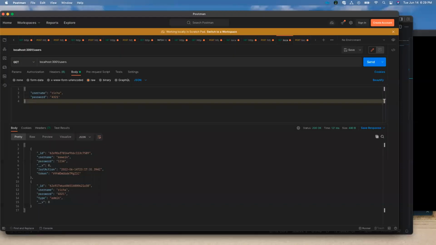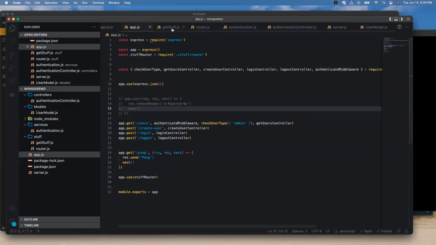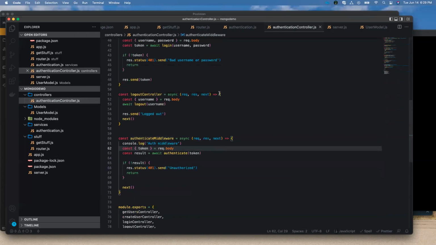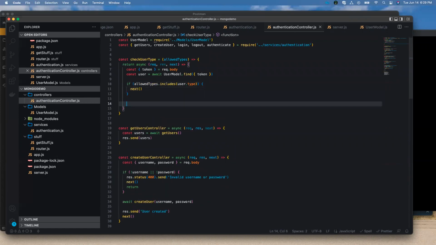So I'm going to log in with my own first. In fact, I actually want to do another thing here. So if it's allowed, then it'll do next. Otherwise, res.send, you're not allowed. Scrub.